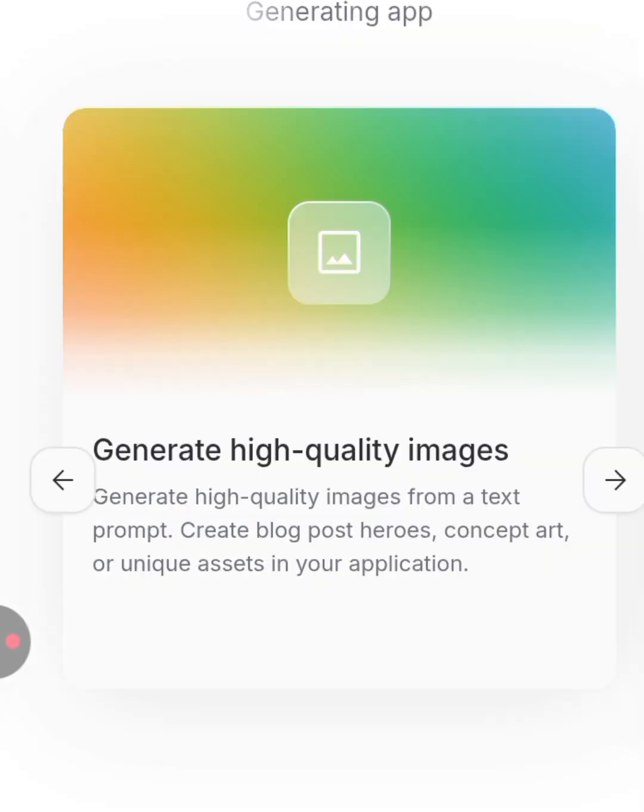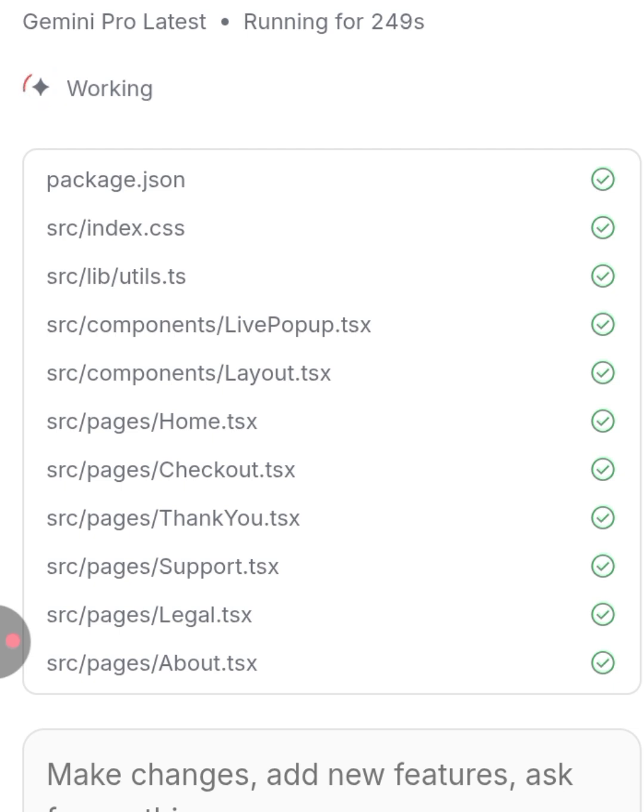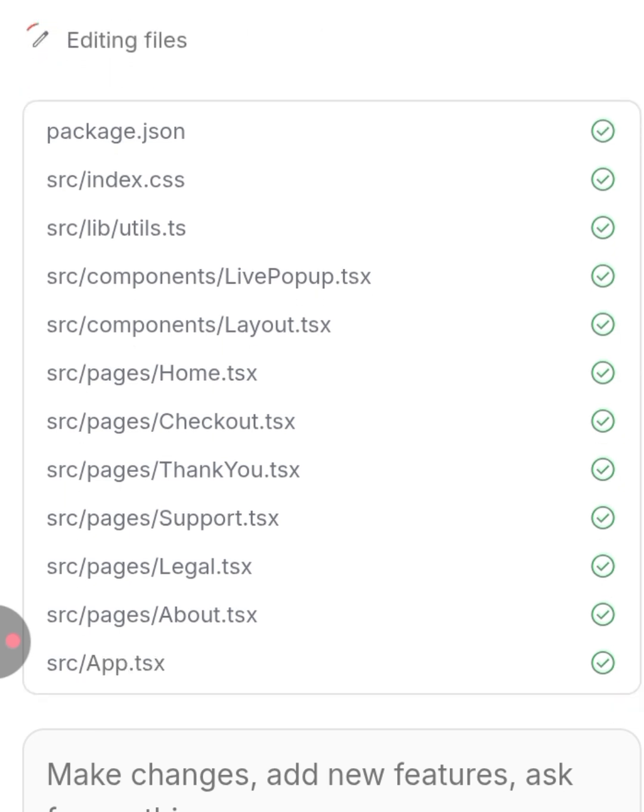So if it's not working perfectly the way I want, I'm just going to give it a prompt that will let it do it the way I actually want. And I can export it to where I want it to be, either Vercel or Netlify. For this one, I'm using Netlify. We are going to export it to Netlify.